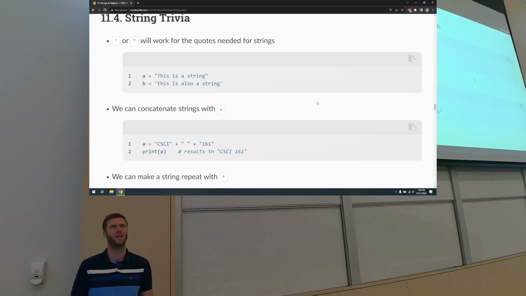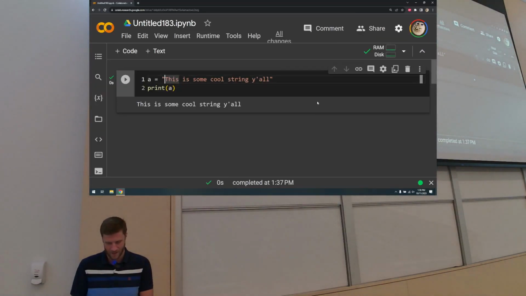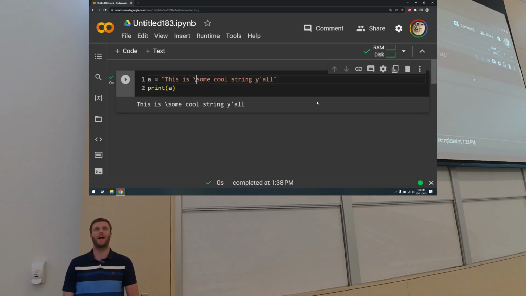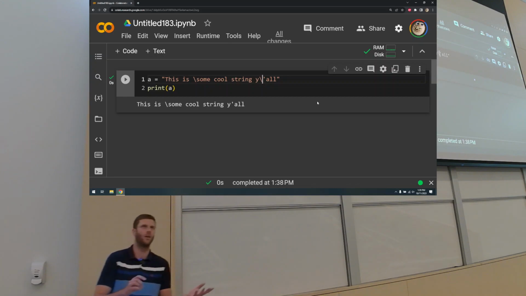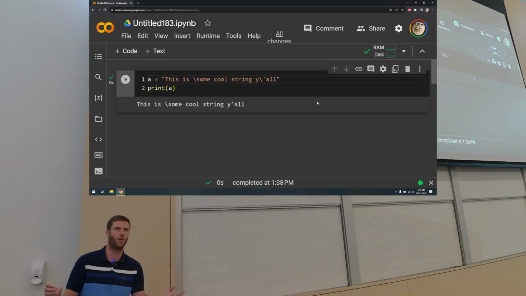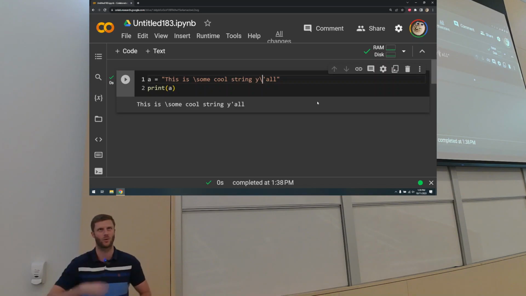Can you use like a backslash? Does that literally ignore everything? Well, just in a string, no. So it really depends on the context, right? So here I did the backslash s, and it just represented that as a backslash s. But when I did it here, it didn't, because in the context of a string, a single quote, it'll just kind of ignore it, right? So Python's doing a lot of extra work here for you.